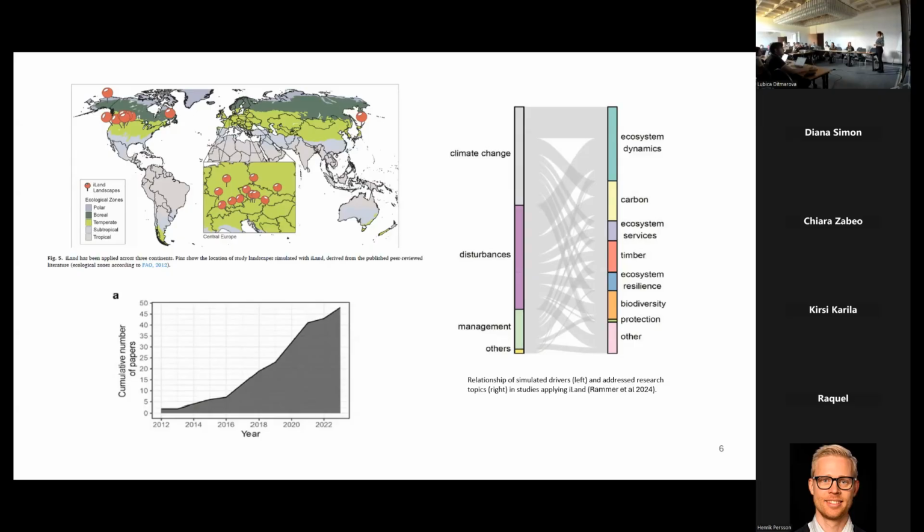In Finland it has been used in already one paper. Talking about complexity, many topics were approached so far. Most of them were about ecosystem dynamics, and others about changing carbon, ecosystem services, timber. But for most of them, the trigger of change was disturbance or climate change or management or some sort of combination of these.